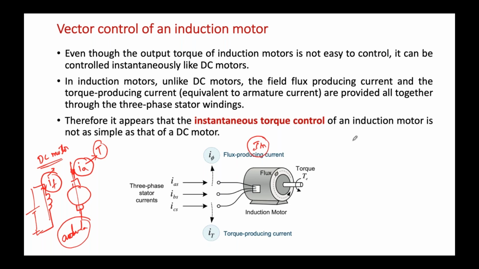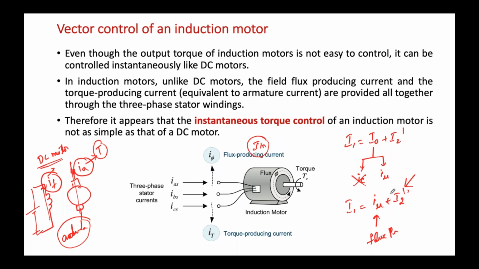In the case of an induction machine, what is the mathematical expression for input current? Input current equals I0 plus I2 dash. This is the standard expression; you can find it in textbooks also. What is I0? It has two components: one is the core loss component, another is the magnetizing component. You forget about the core loss component. So I1 equals the magnetizing component plus I2 dash. The magnetizing component is called the flux producing component.